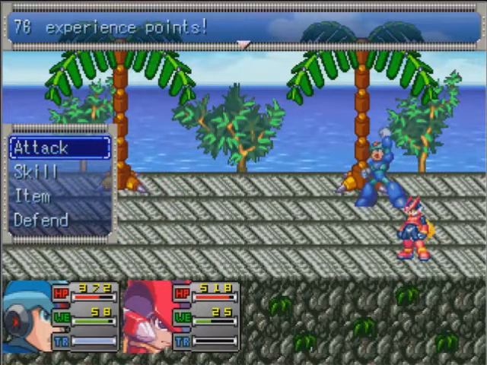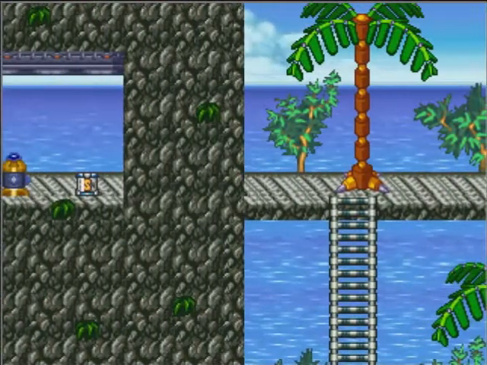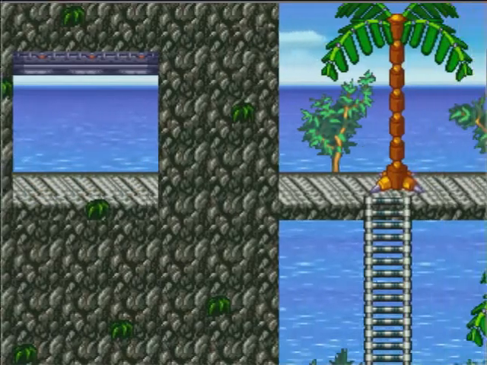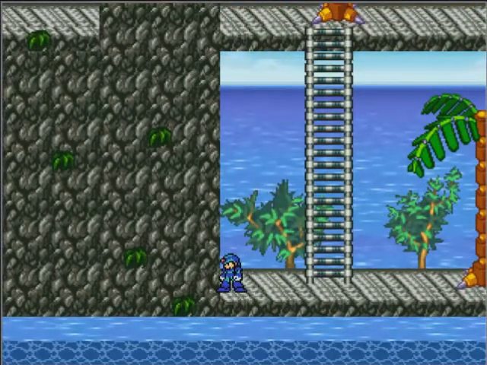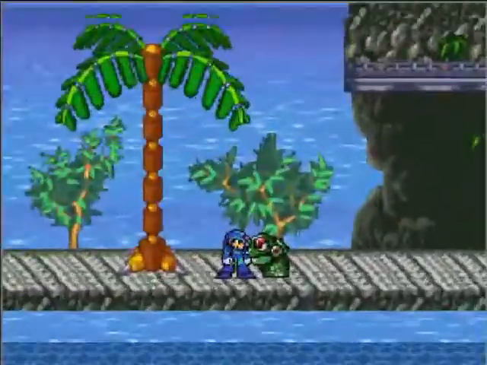Alright. See. We got plenty of experience points, and yep, see what I mean? It pays to search. You probably wouldn't notice that was a false wall right there. We got 2 special tanks for that, and we destroyed that thing right there. That probably unlocked the door up ahead. Search right there. Nope. Nothing. Anyway, let's continue on. Take out this Maverick.